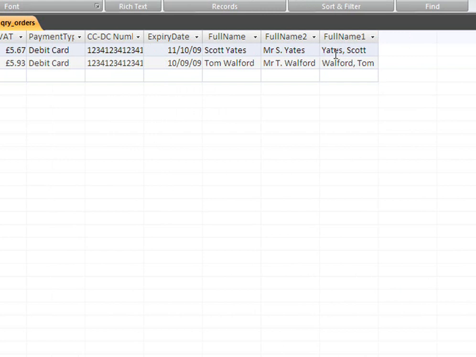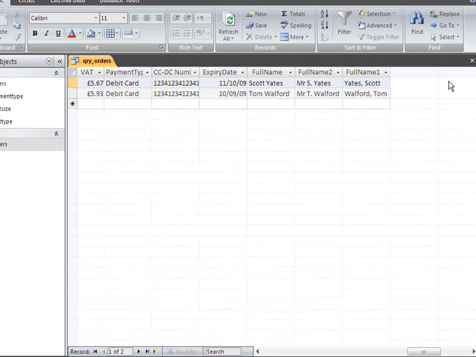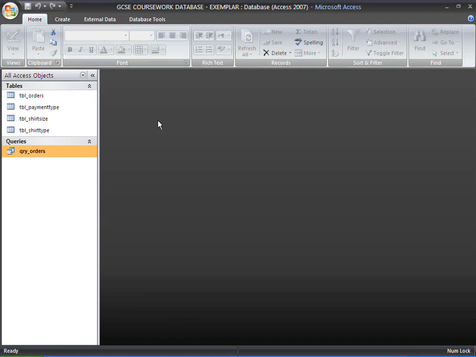All three of these, in some way, shape or form, could be used either on the order form, in this case, on a receipt or invoice or delivery note, in that case, and that one just because it takes up decidedly less space than having the two boxes, one containing the first name and one containing the surname. Save the query, shut it down, and we're ready to move on.